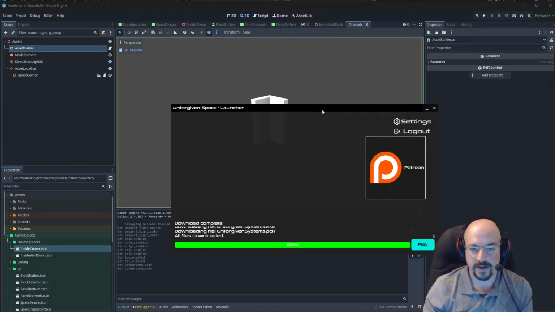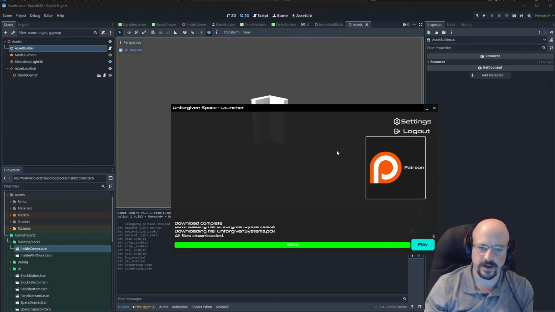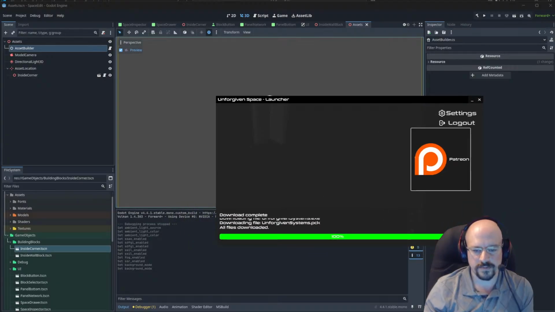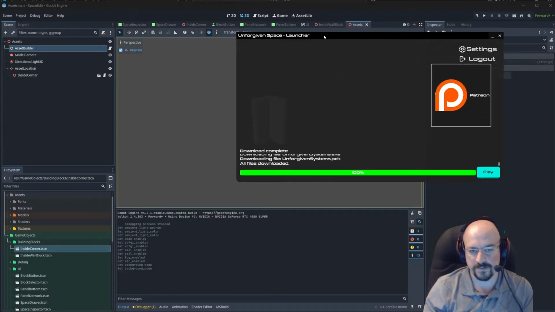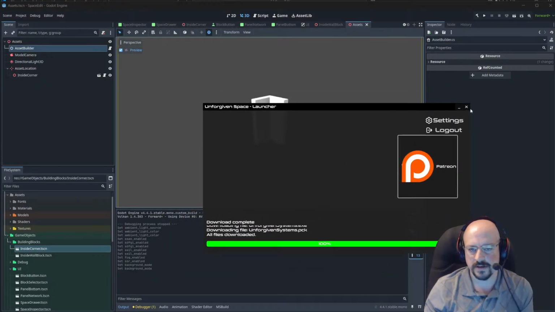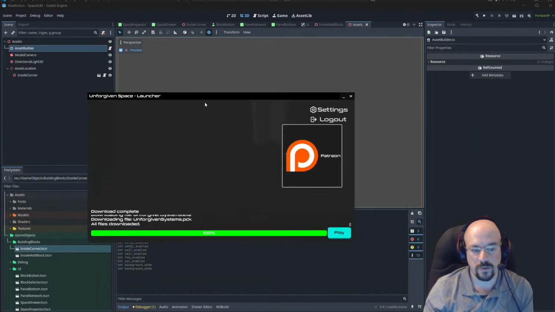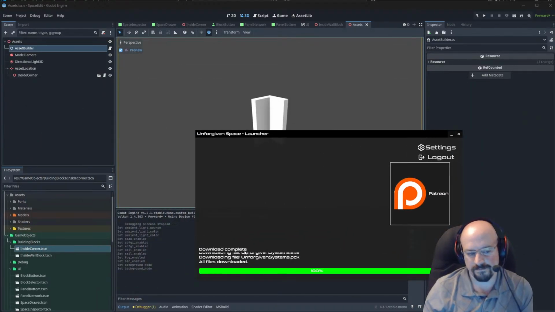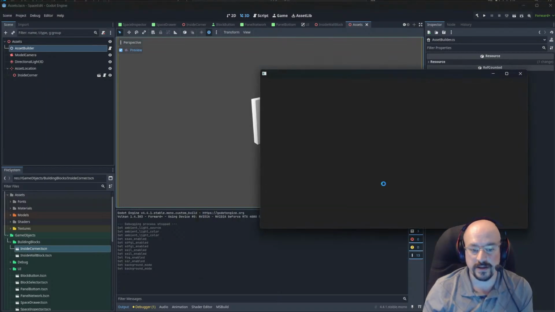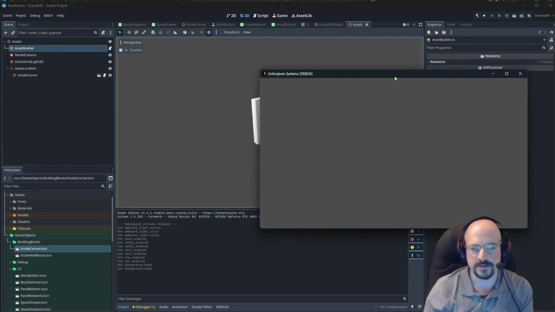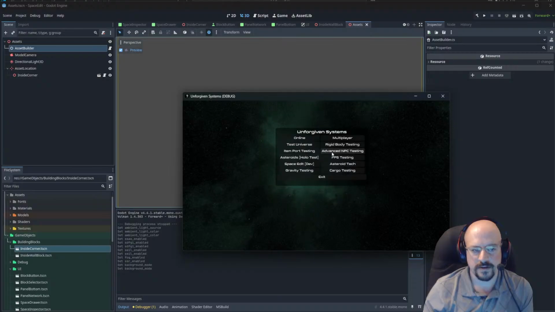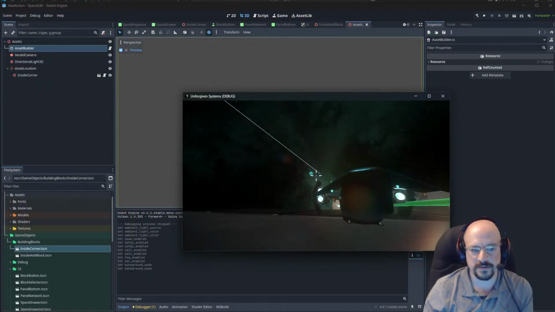Now I don't need to worry about that. They just go to Patreon, you know what I mean? Their account is linked. They log into Unforgiven Space, they link their Patreon account, and it all works, right? Because they're logged in first. So once this gets connected, it already reestablishes themselves. So I thought this was a pretty cool little step forward, right? And this is just the latest systems build, just for testing.